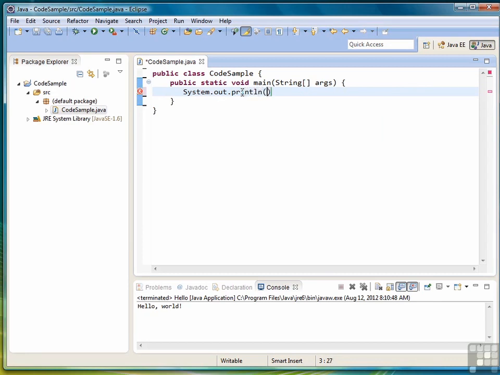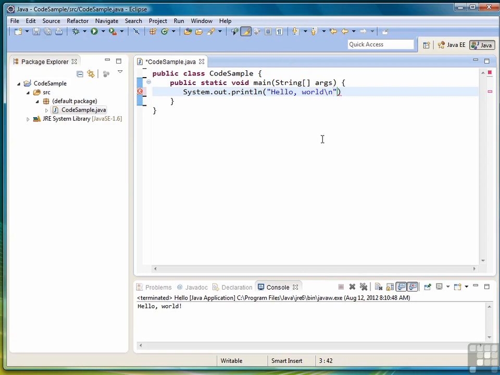Now let's stop right there. Notice when I type System.out.println, it automatically brought the parentheses up. Let's do that again so you can see it better. I'll go a little bit slower. I type in the first open parenthesis, and then Eclipse automatically added the closing parenthesis for me, saving me some time. I typed an open quote, and Eclipse automatically added the closing quote for me. Here I can just type hello world \n if I want to.